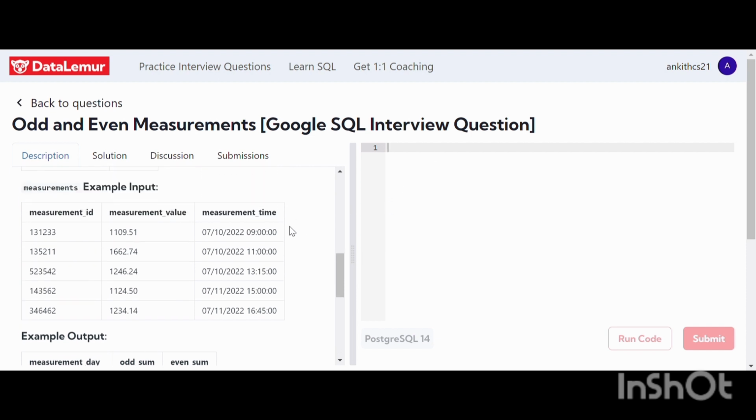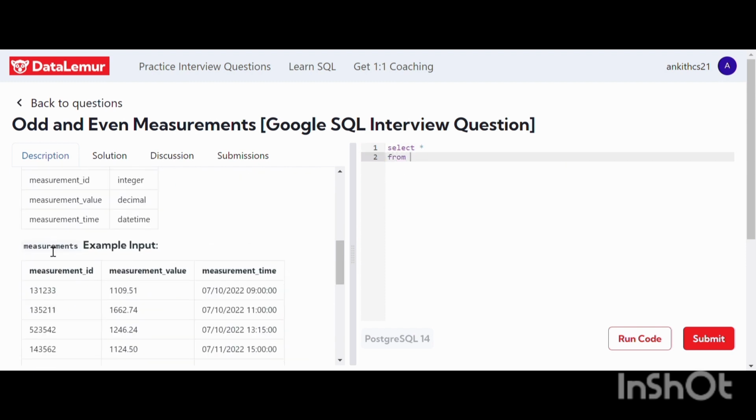My solution will be very straightforward. First I am going to put the row numbers for this particular table, and thereafter I will use a case condition in order to segregate the odd numbers and then the even numbers. So I will select star from the table named measurements.